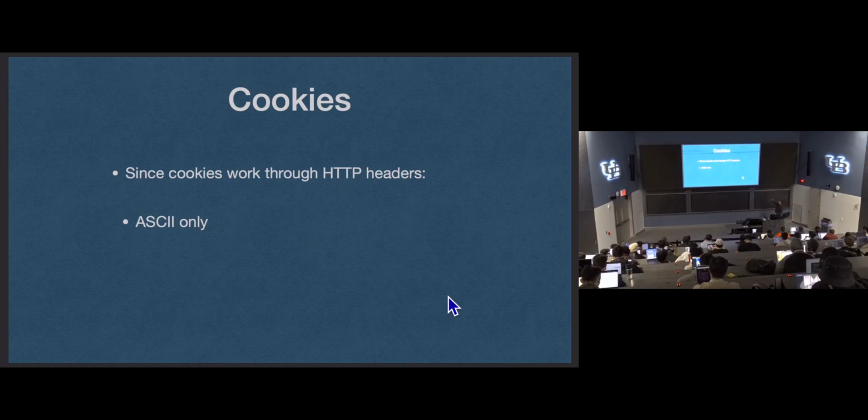But anyway, at the very least, they would have to stay text only, so you can decode the headers and then start parsing the headers. So we do have this restriction. ASCII only.